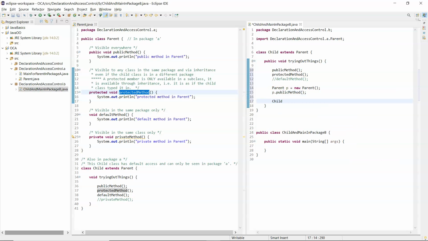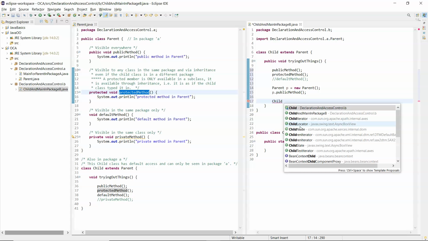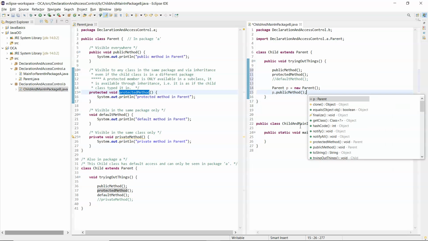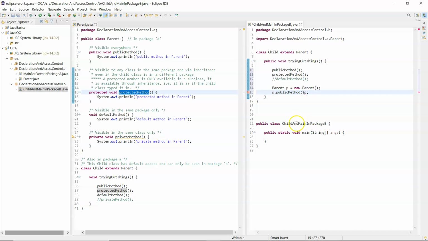And now what if I create an instance of Child here? I think my plan was to do this in main below. Yeah, it was. Okay, so we're just going to move down to main here underneath, just to make the demonstration a little bit better. So I'm down in main. So now I'm going to create an instance of Child. Child c equals new Child. So now I'm in a different package.